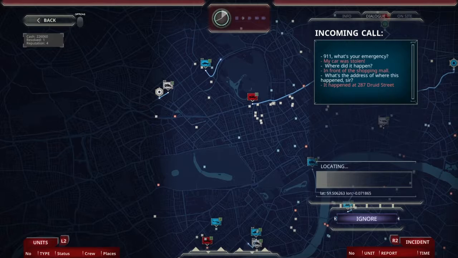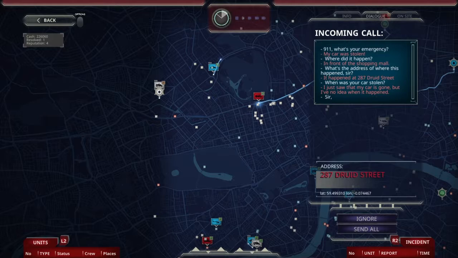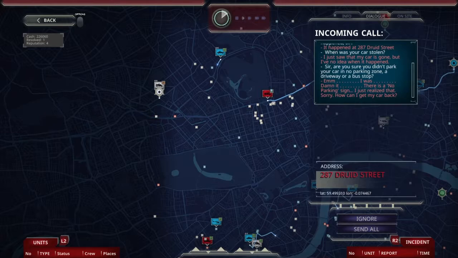When was your car stolen? I just saw my car is gone, but I have no idea when exactly that happened. Okay. Sir, are you sure you didn't park your car in a no parking zone, or somebody's driveway, or maybe a bus stop? I was. Damn it. There is a no parking sign. I just realized that. Sorry.